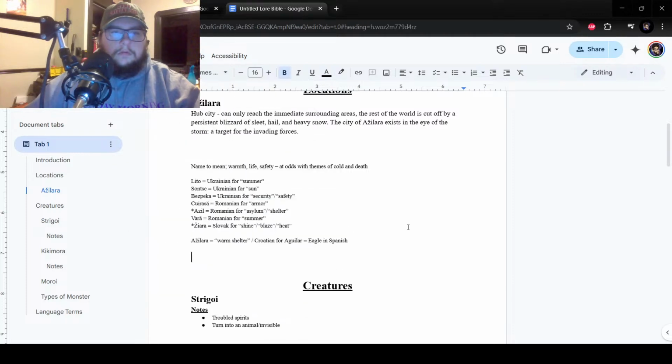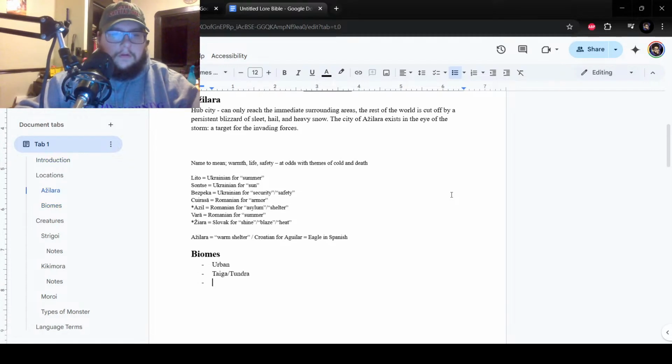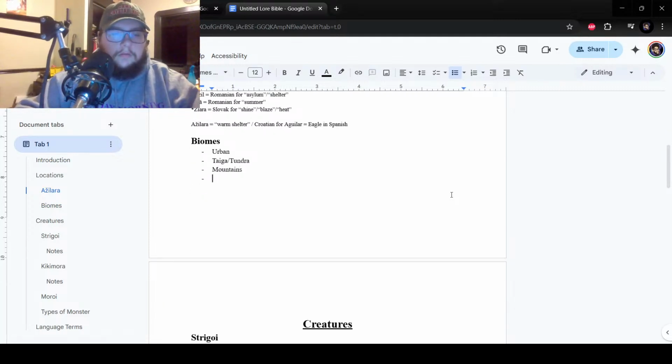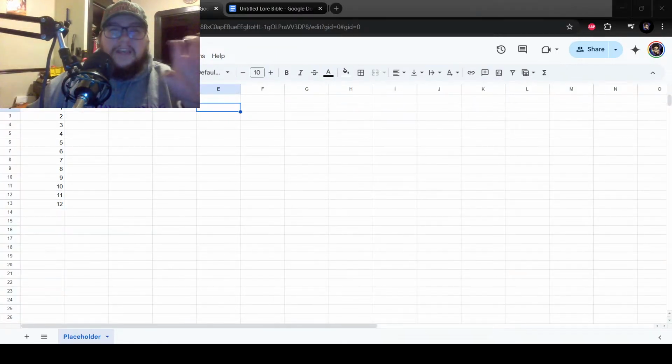Oop, that's not what I want. I want this. I'm just gonna put this under locations for now, even though I won't have it. We're gonna put urban for the city. We're gonna put taiga slash tundra, like snowy forests, snowy hills. We're gonna put mountains. We're gonna put rural, so like farmland type stuff. We're gonna put swamp, and river slash coast, and we might split those up into two later. These are the 6 types of locations I've been kind of planning. I'm drawing a map for this in Procreate that I'll probably get the basics drawn out and then move over to here later. So yeah, that's that.